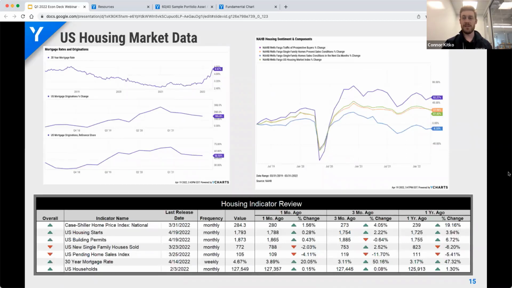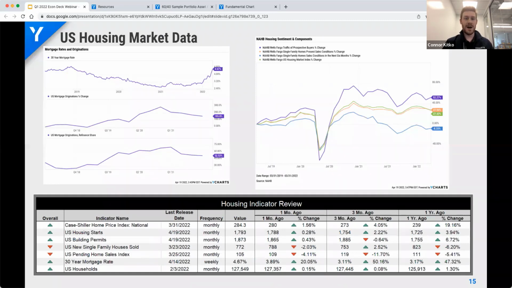We'll talk a little bit about some housing market data, and Rushi called this out a couple slides previously, but the beginning of 2021 saw the lowest 30-year mortgage rate in recent memory, along with the highest number of mortgage originations. And that's great news for a lot of people who could take advantage of that low rate.